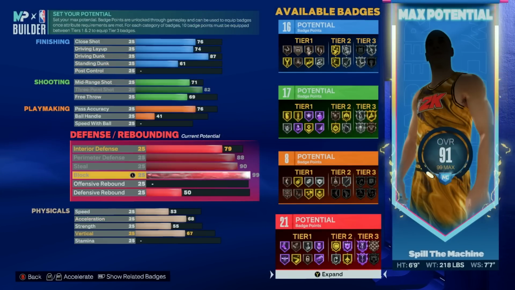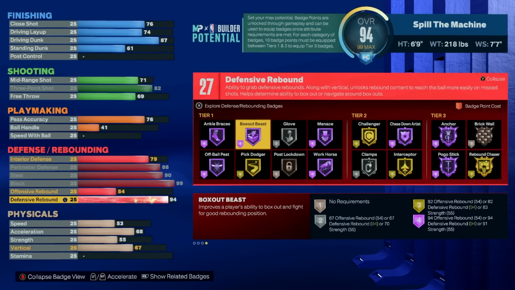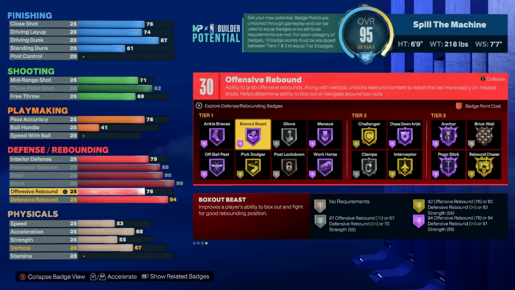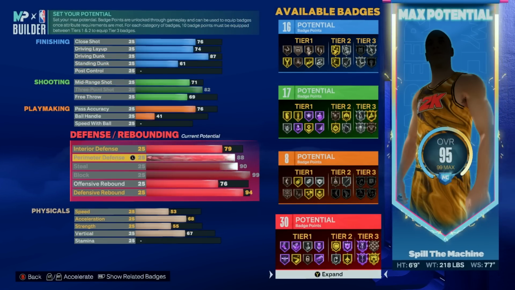Now, for the rebounding, we went with a 94 defensive rebound to get Hall of Fame box out beast, and you also unlock gold rebound chaser at 93 as well. And then we increased our offensive rebound to a 76 to give us 30 total badge points. Now, just looking at the defensive attributes, it's hard not to see why this is the most versatile lockdown build in NBA 2K23.